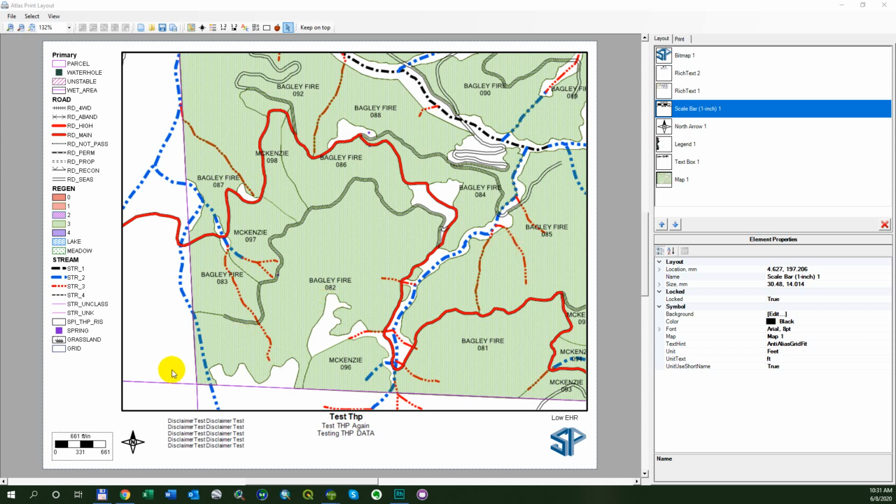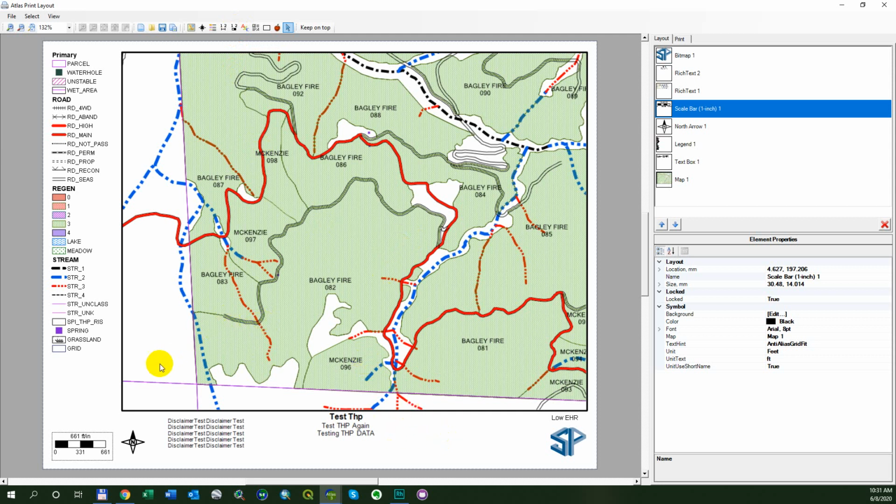Hello, in this video we're going to cover the special scale bar, and that's a part of your default layout template. Of course you can change your own default layout template or use any other layout template that you have saved, but it is a part of the default that comes with your Atlas build, and you can add it using the toolbar insert special scale bar option where you just draw that, and I'm going to do that later in the video.